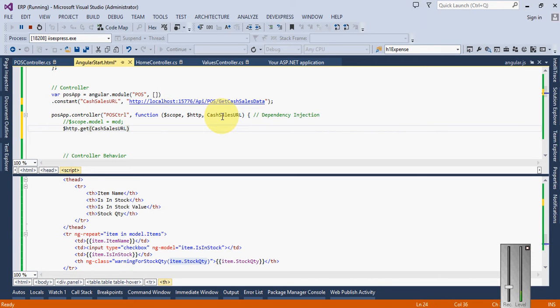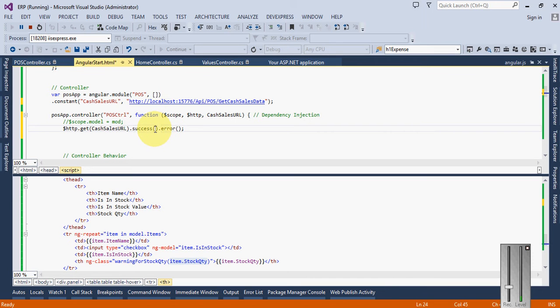The get method will send a request to the server at this URL, and there are two possibilities when the call goes to the server and returns back. Either there is some error or there is no error, so either success or error.